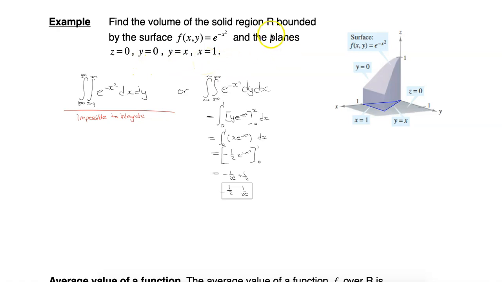So the region here is not great. Region, we have been talking about that word every time until now, meaning the region in the domain. So it would be this triangle here. Here, somehow the solid region is the actual volume. So be careful. Okay, so first we need to define what the domain is.